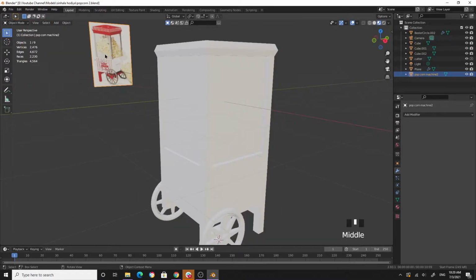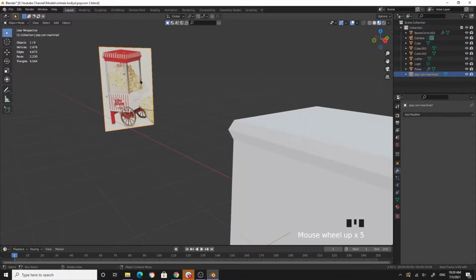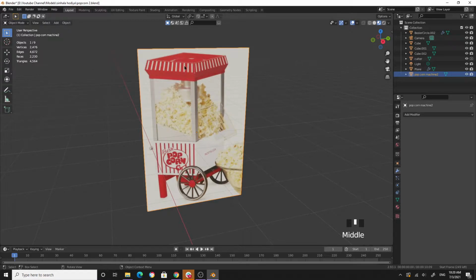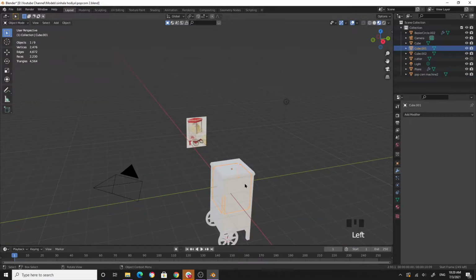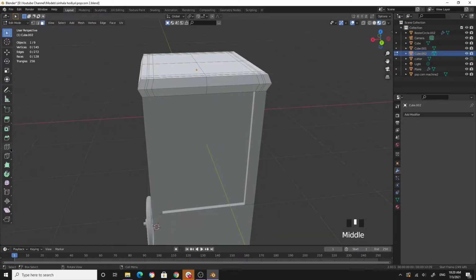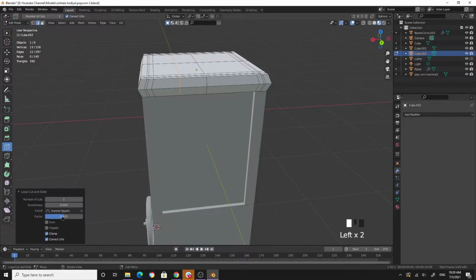Okay, and then the roof has some stripes, right? So let's model this. We can apply a texture, but this is a very simple pattern, so I want to model it. Select the roof, go to edit mode, and then get some loop cuts. 1 2 3 4 5 maybe.